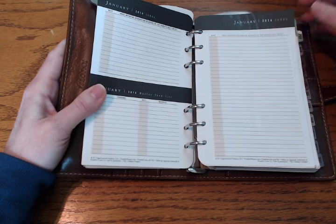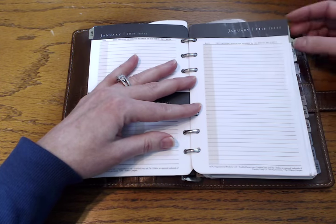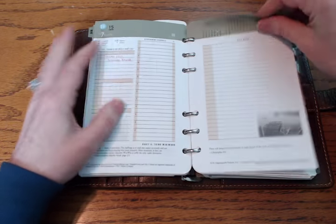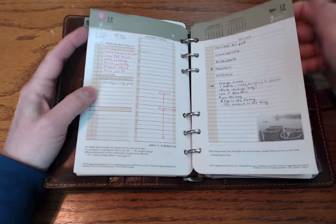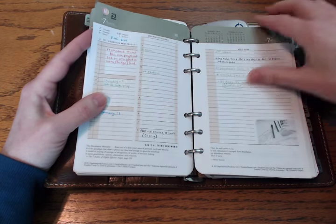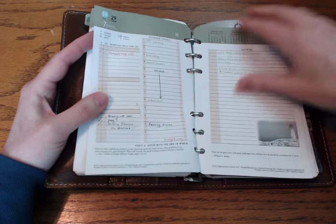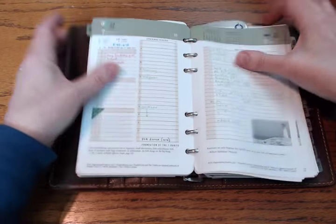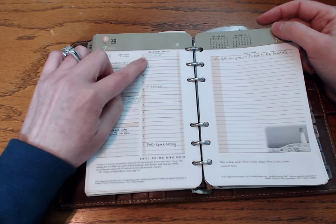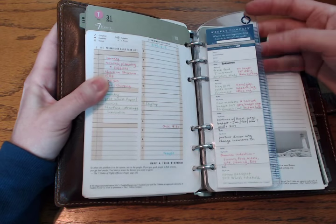Here is the back of the pages — it's a condensed index and task list for personal and business. Then you get into the daily planning pages with color coding: red for me, green for my husband, and black for combined items in the personalized daily task list. I put appointment schedules in the timeline section — anything set in stone. I also started putting my daughter's work schedule in the timeline section in light blue.